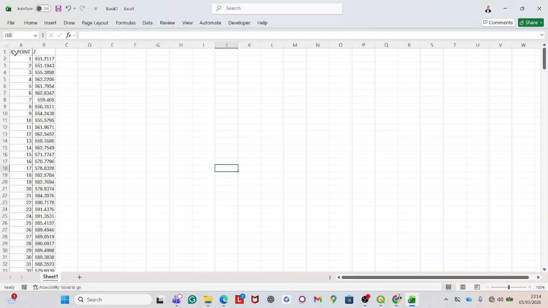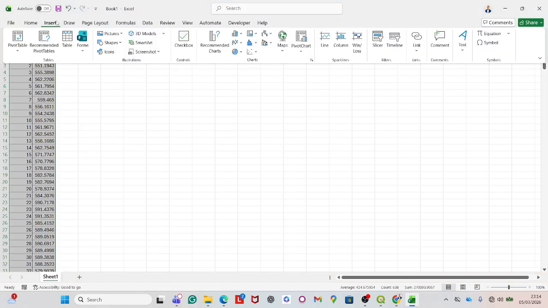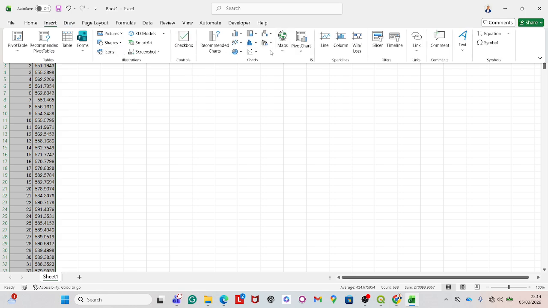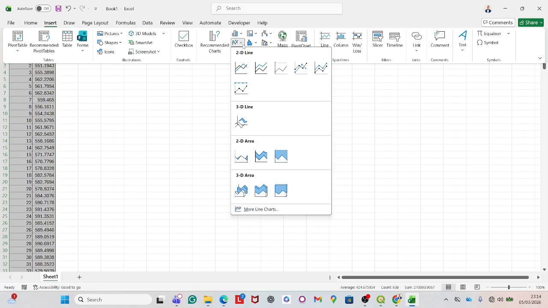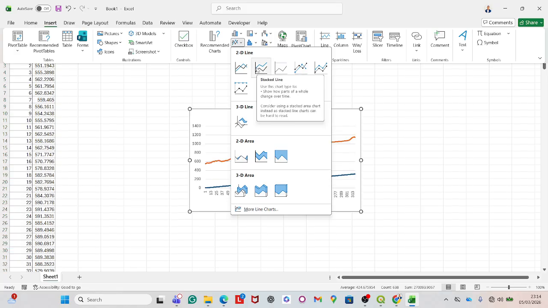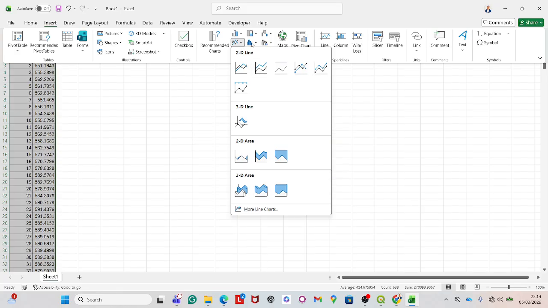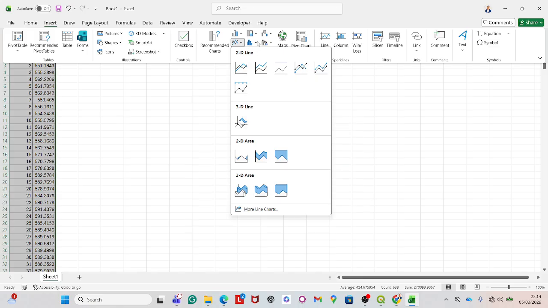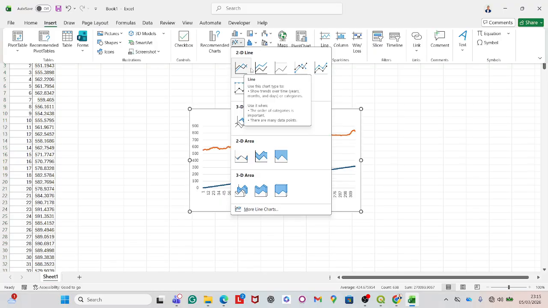Then I hide the other columns, go to Insert, and choose the line chart, the simple one. Let me just use these.